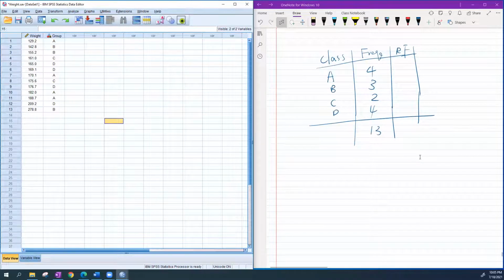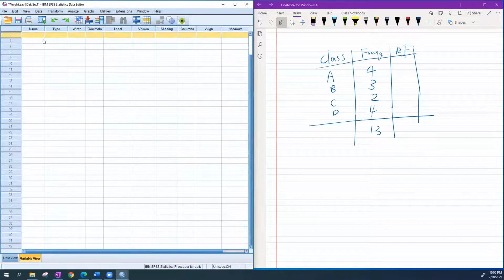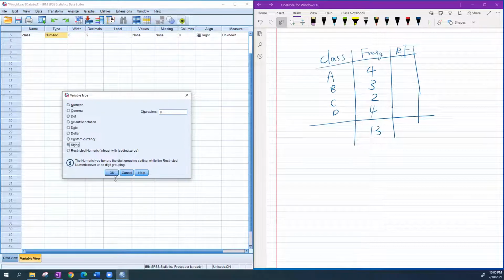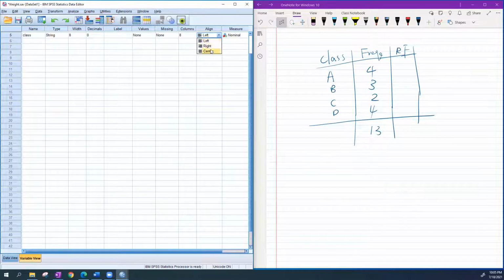And then we can make a bar chart or pie chart based on this qualitative frequency distribution. We can start from another column and type in the qualitative frequency distribution there. Let's name this one class, and the type is qualitative, so we choose string, and align at the center.